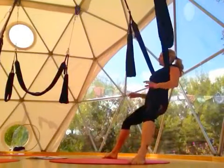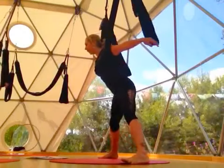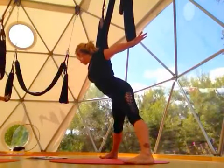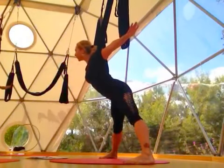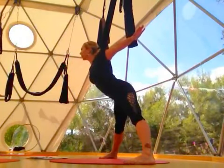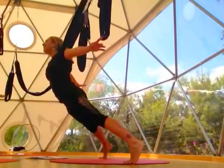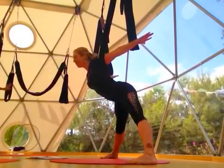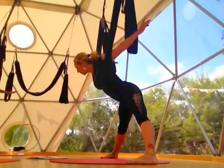Straddle forward fold. Okay, we're going to just release our leg loops and come forward. So these are airplane wings, right? So our feet are turned in, our heels are turned up. Great. So keep your hips over your ankles. So you get the sensation. And you can get your hips back. Good. So keeping our hips heavy, grounded, right underneath our feet.